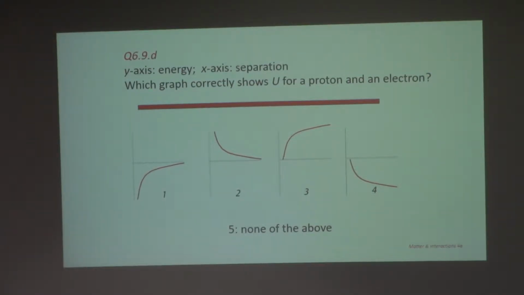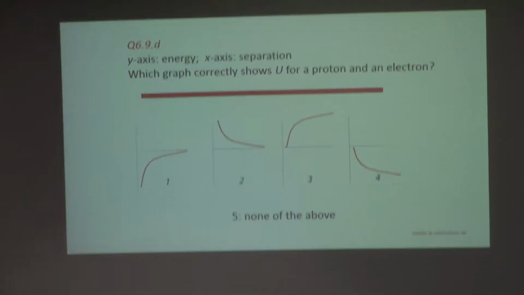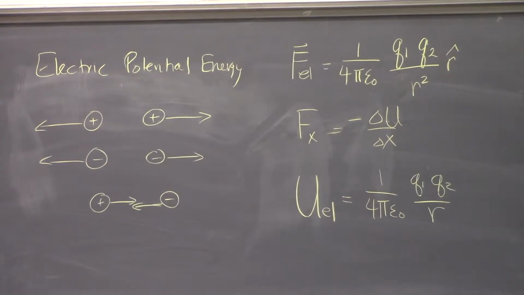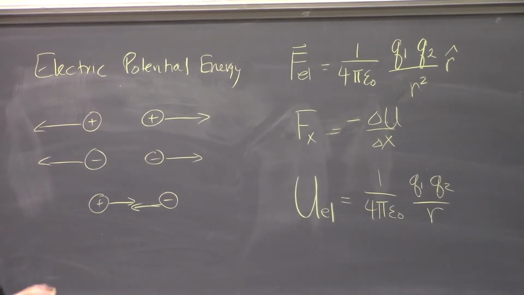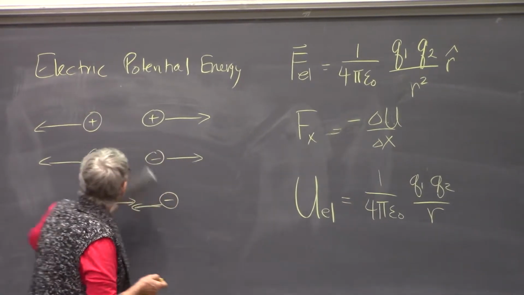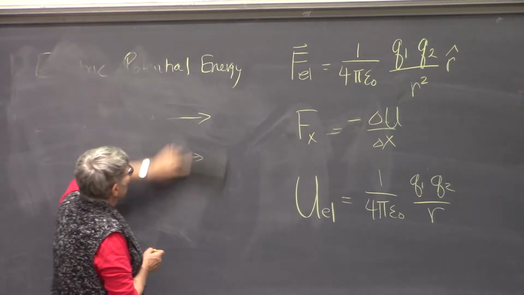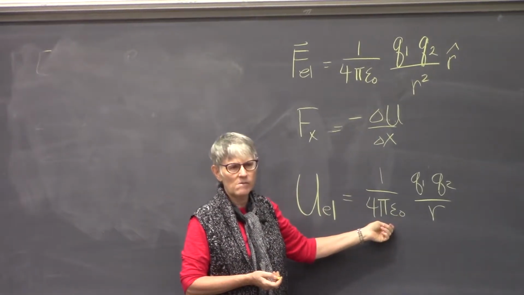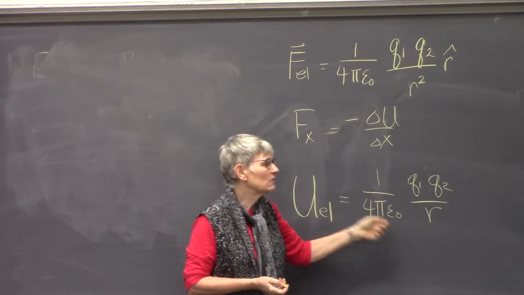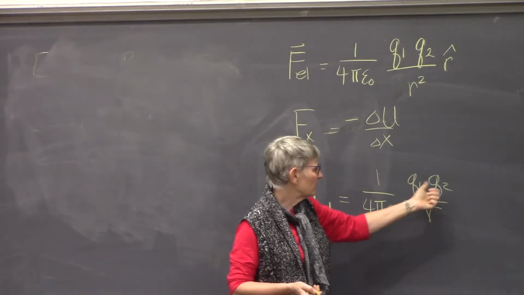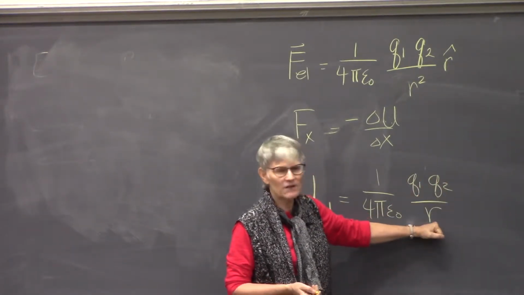So what do you think? What's the answer? Okay, I see. Most of you are saying 1, some are saying 2, a few are saying I have no idea. That's okay, let's talk about it. So how do we figure this out? Well, one way is just to look at the equation. This is just a constant, and these are signed numbers, and that's just distance, right?